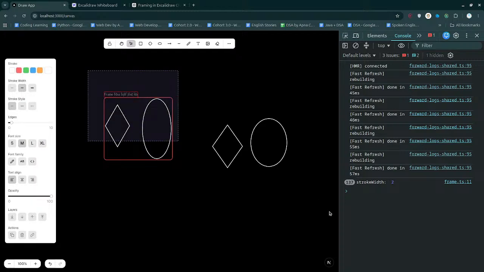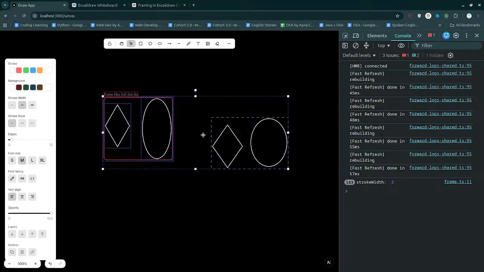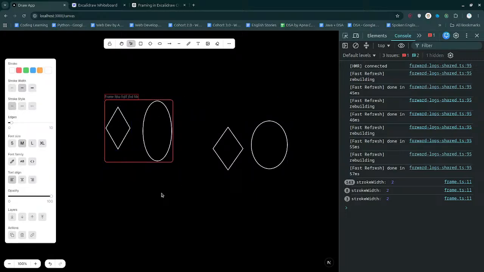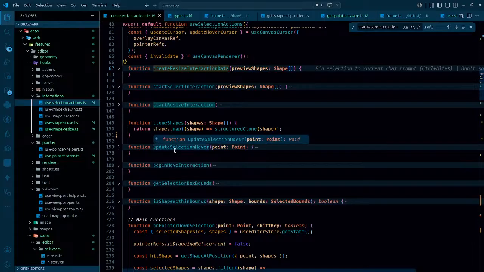How does this work when we actually select many and we move? That simply means all of them are the selected shapes, and if all of them are the selected shapes, I need the drag offset for all of them, because without the drag offset how can I even just move them here and there together? So once I click on any point, I'm calculating the drag offsets for all the shapes. Where am I doing it? I'm definitely doing it somewhere.